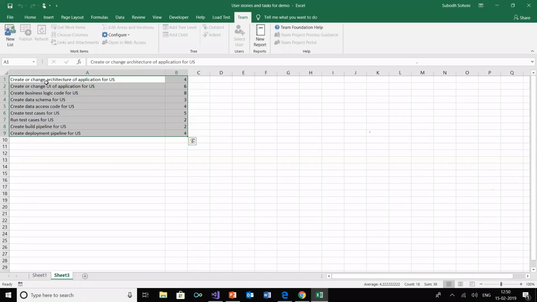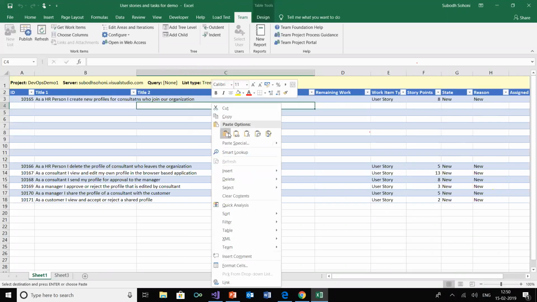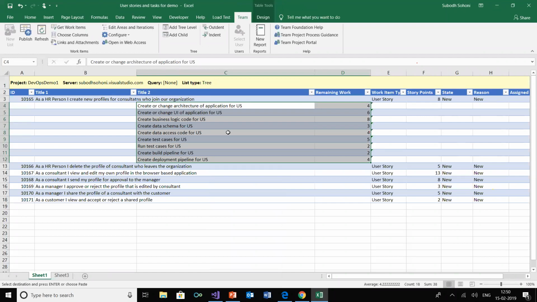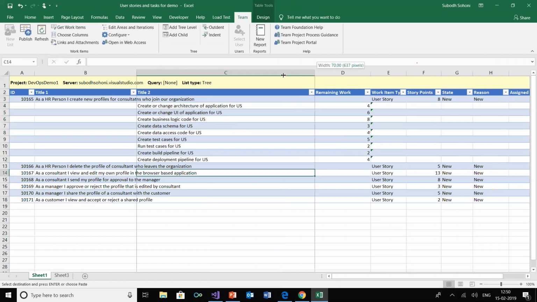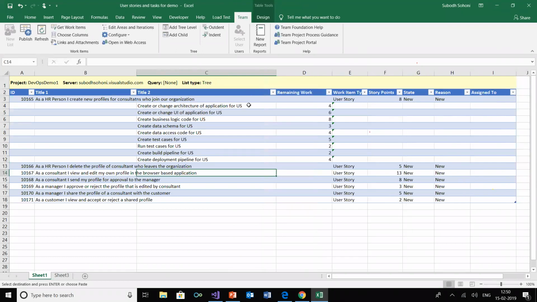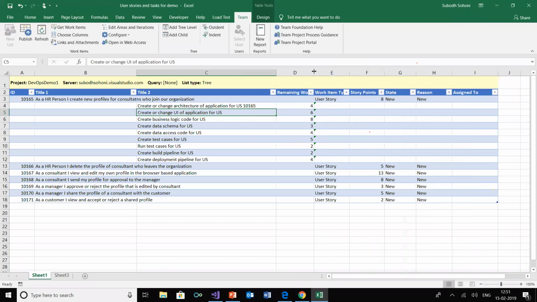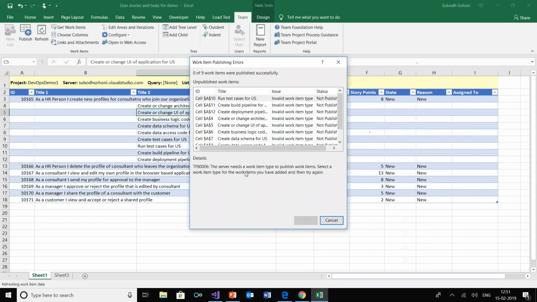Okay, we go back and copy and paste. So here we have the tasks created for each of those, and I can change the title of those to reflect the number 10165. Now, I'm not going to do it for each and every one. You can take it for granted that, yes, I can change it for the rest. So I have here now these columns, one for the children tasks and another for remaining work in those tasks. And let me go back and publish those.